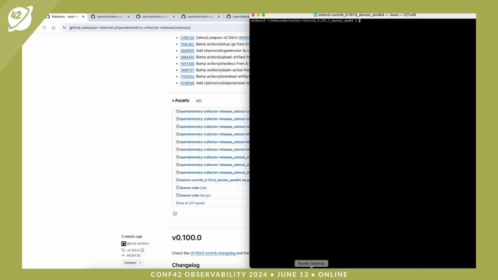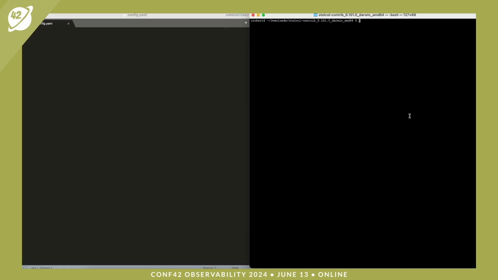I'll pull up the command line and get started with a basic configuration. To run the collector locally, you simply specify --config and point it to your config. In our demo, we'll start with a very basic configuration and we'll just build from there.